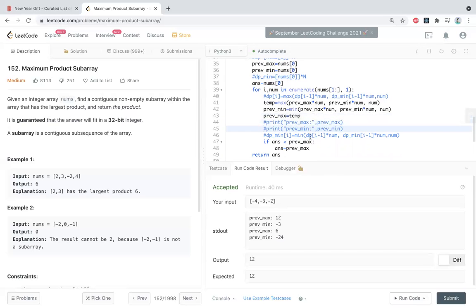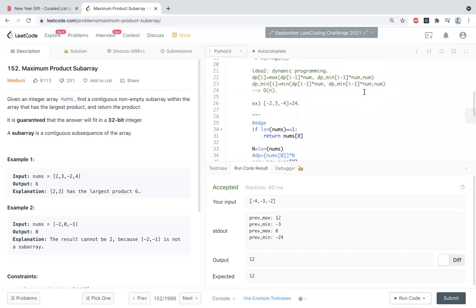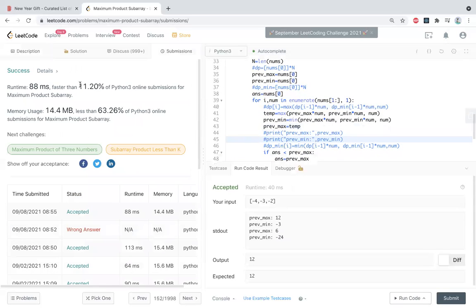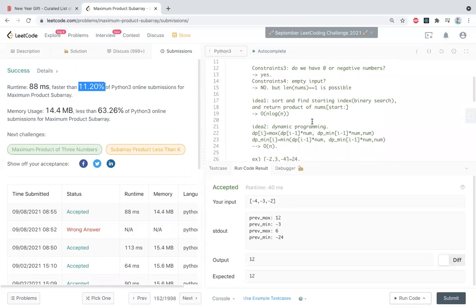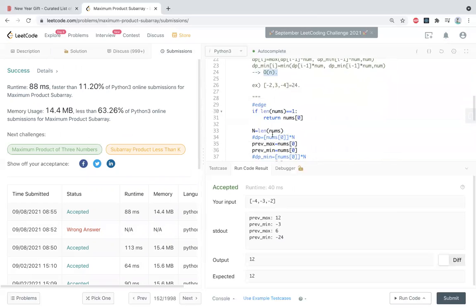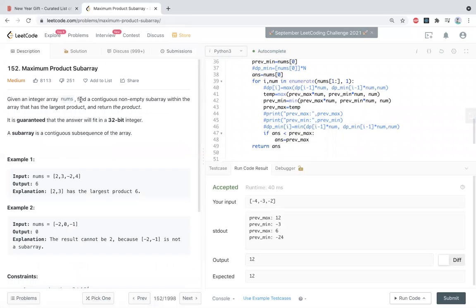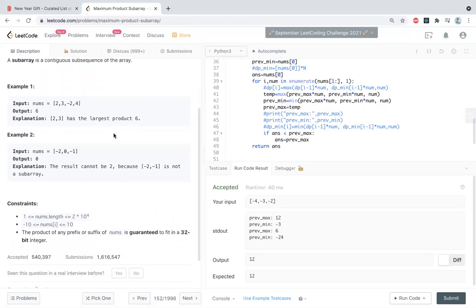This is great. So I'm gonna submit this because it looks pretty good and faster than using dynamic programming with arrays. Okay, so it's much better in terms of memory usage. Still, it's a little bit slow compared to other submissions, but in theory, this is O(n) because we only traverse the array once. Okay, so that's the optimization and follow-up for the maximum product subarray question. Yeah, thank you so much.